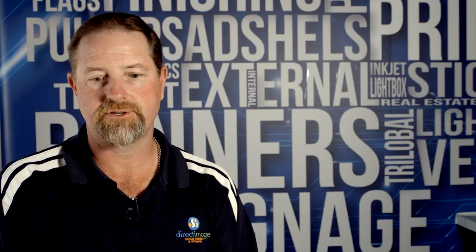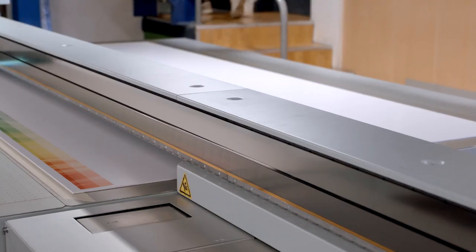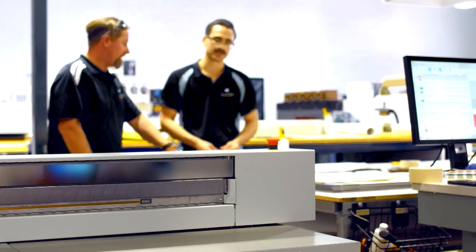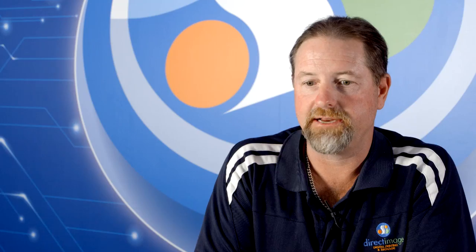In having machinery here in Perth, because we are so isolated from the rest of Australia, you need to have people you can rely upon and a company that you trust — not only for sales but for support. If you don't have support on a machine of this size, any downtime is very, very costly. I'm really happy with the decision I've made — there have been absolutely no issues. The support I've been given through the whole installation process has been second to none. My experience with Canon from when I first started looking at machines through to installation has been absolutely sensational. They've been really professional and I'd certainly recommend them.